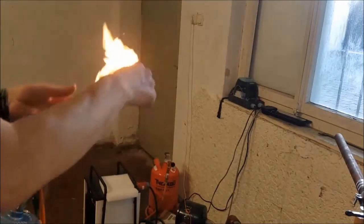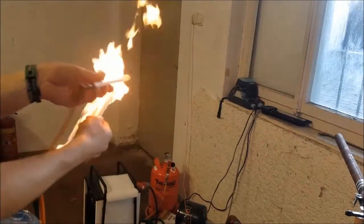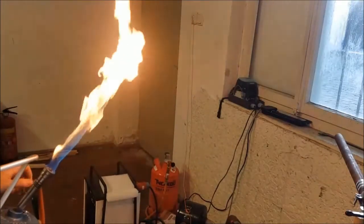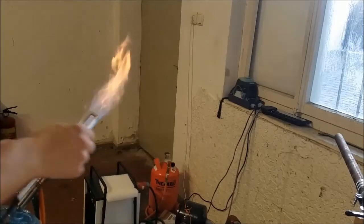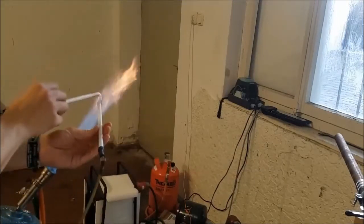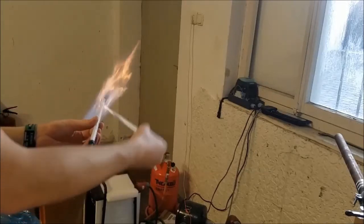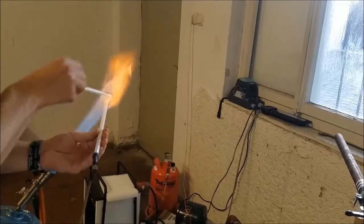When I started bending, I experienced that when I went into the fire with a tube that I had bent before, again and again previous bends would crack from the heat shock. So maybe I'm doing a bit much preheating and annealing now, but I realize that it helps. It doesn't really happen anymore that I get stress breaks.